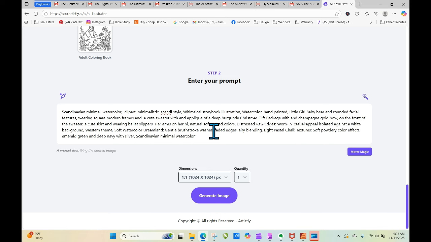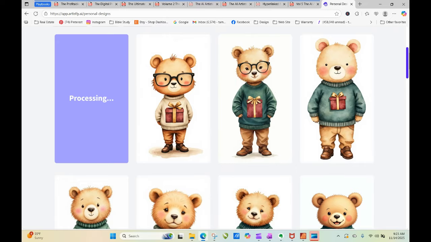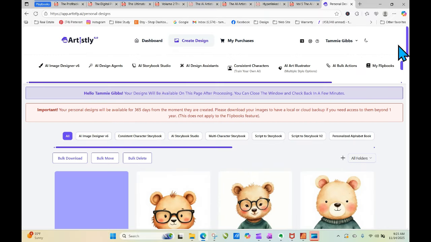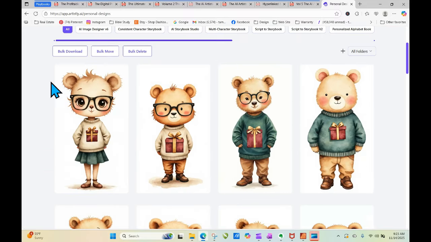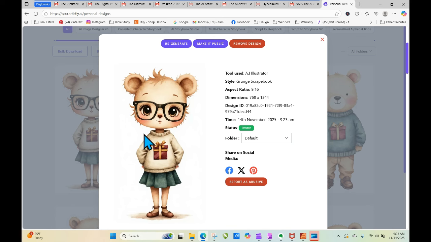So we've got glasses. We've changed up what she's wearing. I could have gone and popped out some real detailed outfits for her. I'm just trying to show you on the fly without this becoming really long. Look how cute. Now we have a little girl with the glasses, and we got a cute little Scandi.